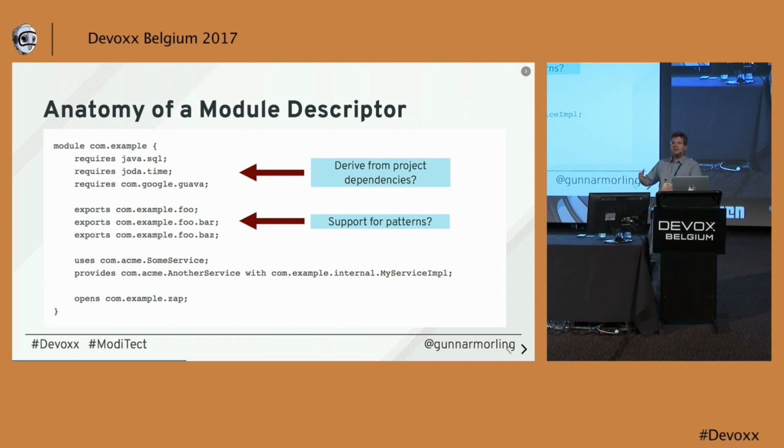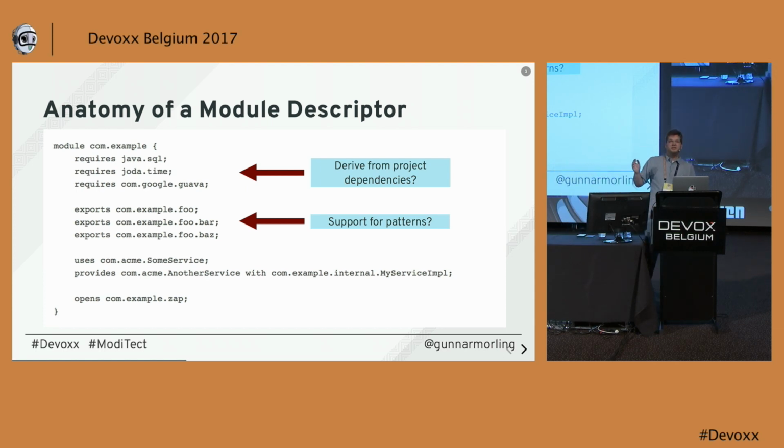I cannot give you the full introduction to the Java 9 module system. I assume if you are here, you know what it is about. But let's just take a quick look at this module descriptor. It defines the module and some metadata. It defines, for instance, all the required modules. And we can think about maybe we could automate this to some degree, because it resembles the dependencies which we very likely have expressed, for instance, in our Maven POM or in our Gradle build file. So we might try and derive those requires clauses from the dependencies of our build tool.